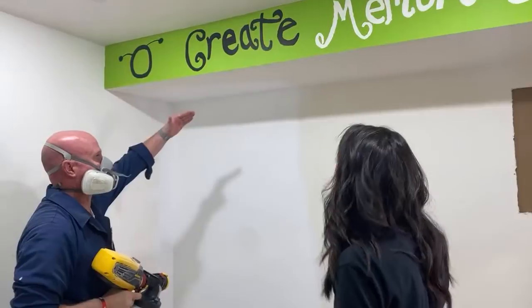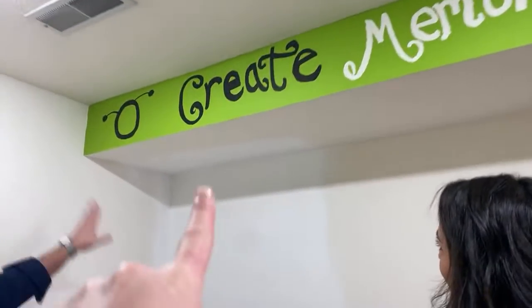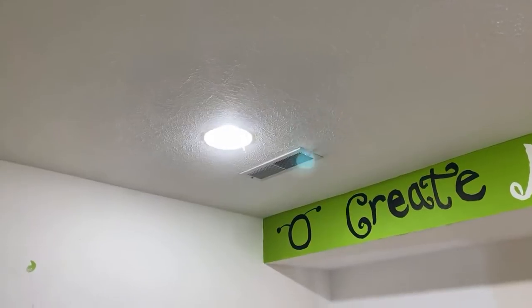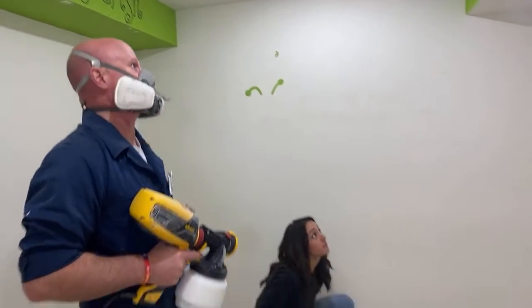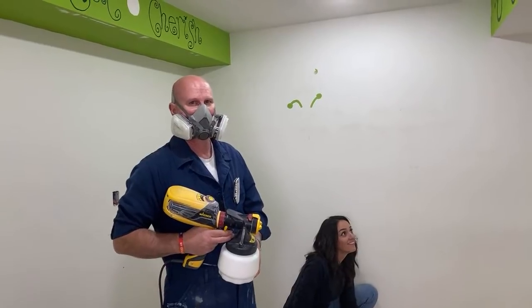I'm going to do the ceiling, just enough this way. So what Bane said is he's going to do the ceiling here, but not up here. Why not up there? It doesn't need it? Because it's different, and the ceiling is always supposed to be a different style, a different color. No, in all the houses we've gone into, all the new looks, they're painting it the same. All the same. Even the house that we just visited that we can't get because of financing, it's the same. But that's okay. You do you, Sean.